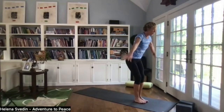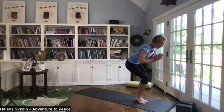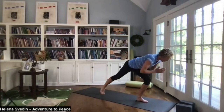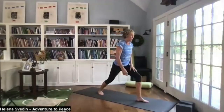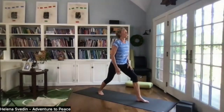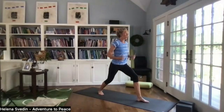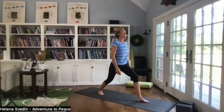Okay, inhale to chair, exhale to Anjali Mudra. Transfer the weight to the left, right heel comes off. Take a big step back, find the earth behind you with the toes and the heel. Setting up, building warrior 1 from the ground up. Warrior 1, everything is facing forward. Hips, shoulder, everything is facing forward.